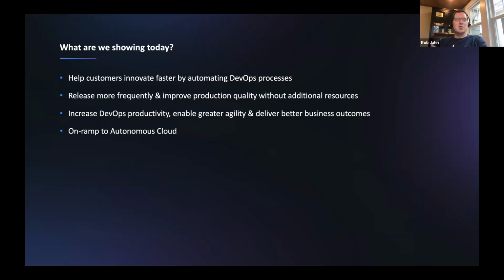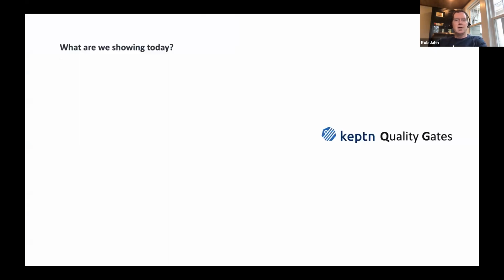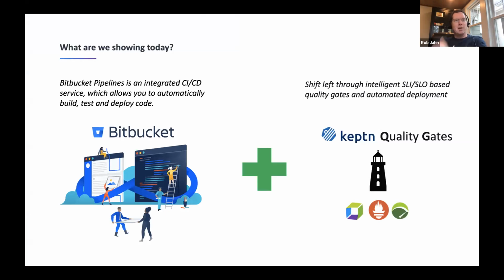We're here to show how we can do that, and there's a great synergy between the two products: a modern pipelining tool, Bitbucket Pipelines, in the cloud, able to deploy code. You'll see later when we demo it, these are all Dockerized steps, really powerful and scalable. And then we combine that with the SLO quality gates in Keptn.